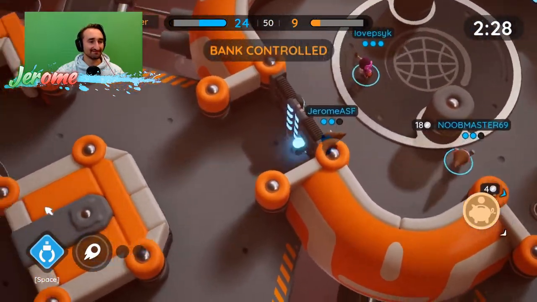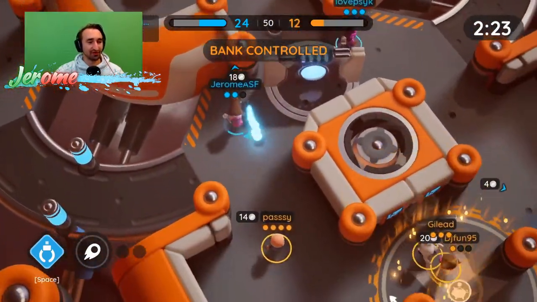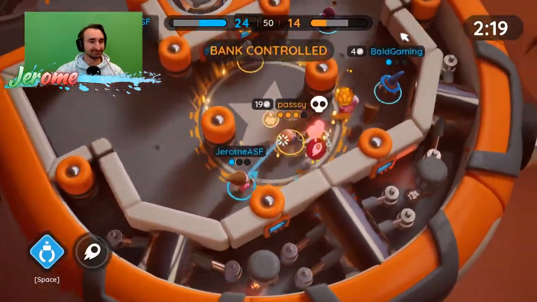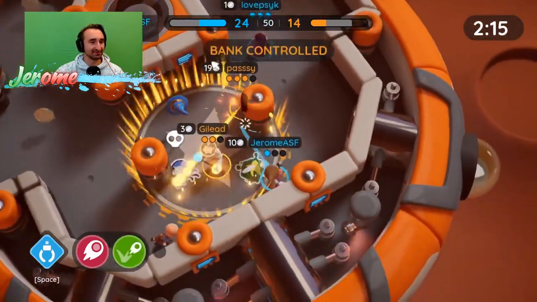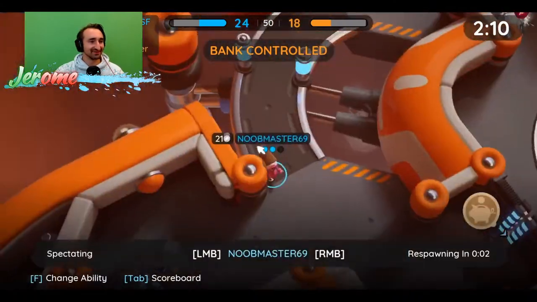I'm understanding the game mode now. Well, we're up by almost double their score, so... Yeah, because I had a bunch of coins and I controlled a bank that no one was on. Yeah, clearly we are crushing it at the moment. We just gotta control this bank. Dude, you can do it. Yep, you got this, buddy.